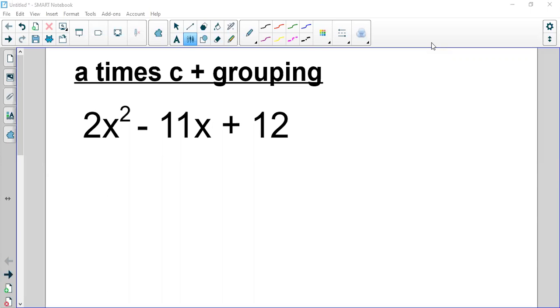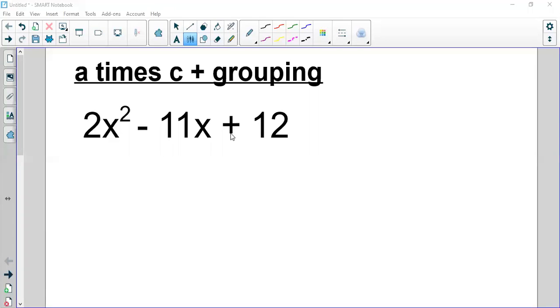All right, guys, I want to show you a couple more examples here. You should have watched the video with the lady showing you how to factor by multiplying a times c and then using grouping. But when she did it, she had everything positive. She had a positive c term and a positive b term. This is the easiest one since everything's a plus plus, everything adds, and there's nothing really too confusing about those other than the method. I wanted to show you a couple examples where it mixes up a little bit.